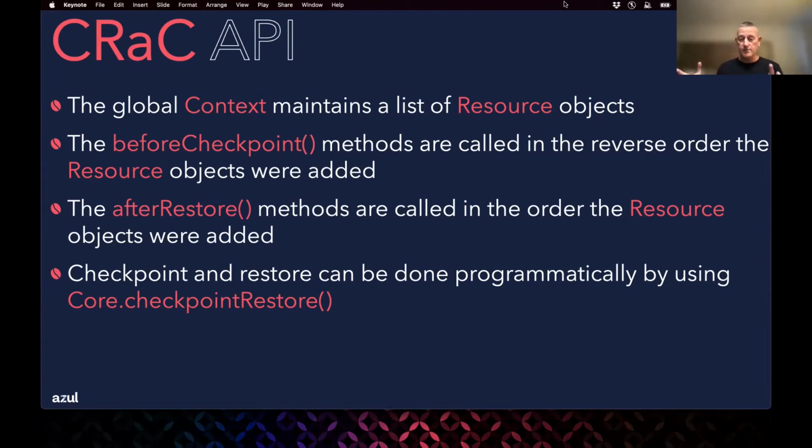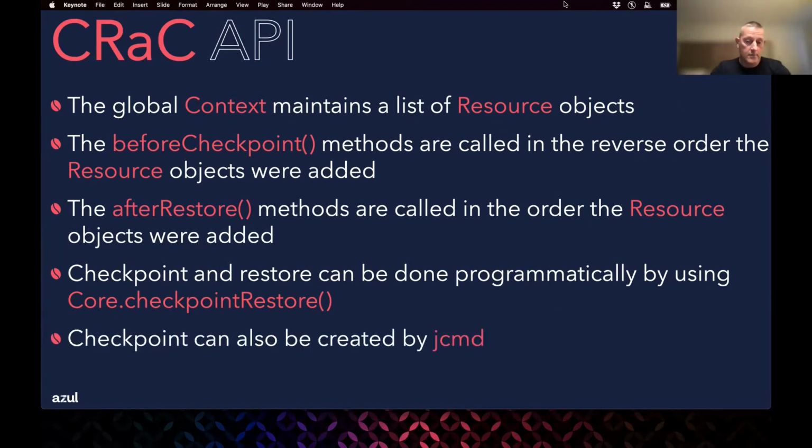The reason for that is that we use CRIU in the background to do that. And this is operating system level. So that means it will really take care of shutting down everything and then save the state. And it doesn't make sense to restart it from there. That would mean you have to also restore all the resources and so on. So that means if you create a checkpoint, the JVM is dead after that, right? So this is the reason you probably just do that once to create this checkpoint, and then that's it. And the next time you just start from there. And except from code, you can also do it using jcmd to create the checkpoint.